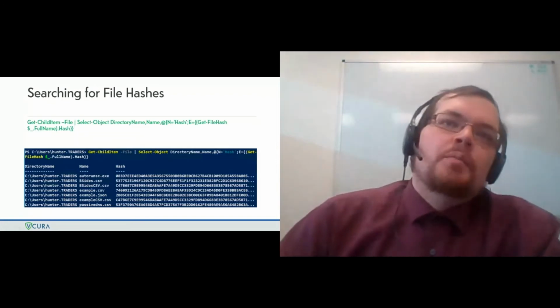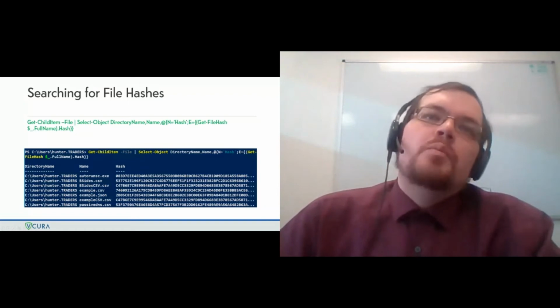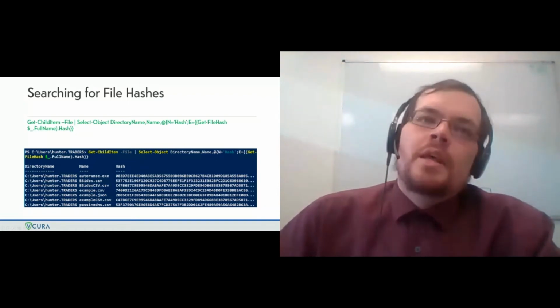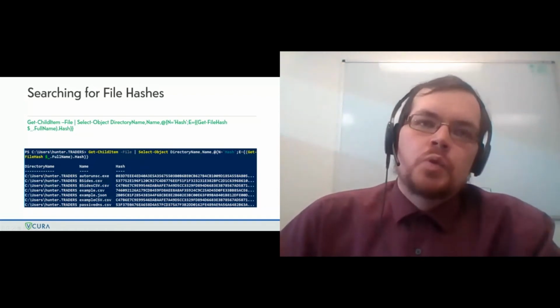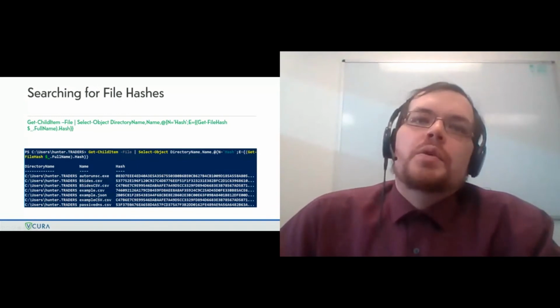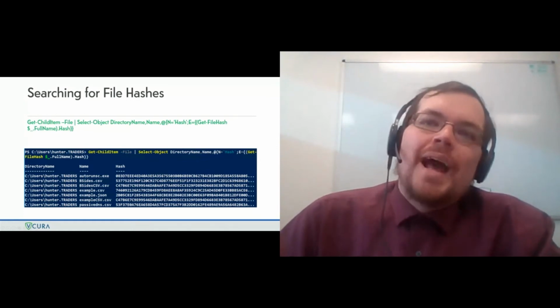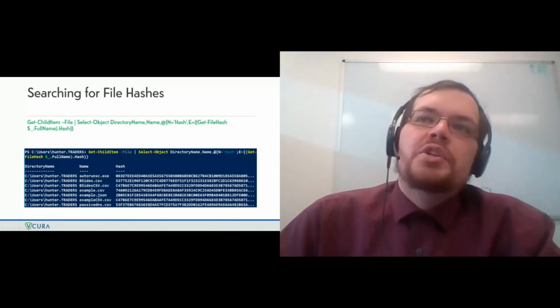And this is how it looks in practice. So we are using Get-ChildItem. We're outputting all the files in the directory that I was working in here. You can see the full path. You can see the file names. So you can see the directory name, which we're selecting out. You can see the name of the file, which we are also selecting out here. But you can also see the hash that we are generating for each file here.